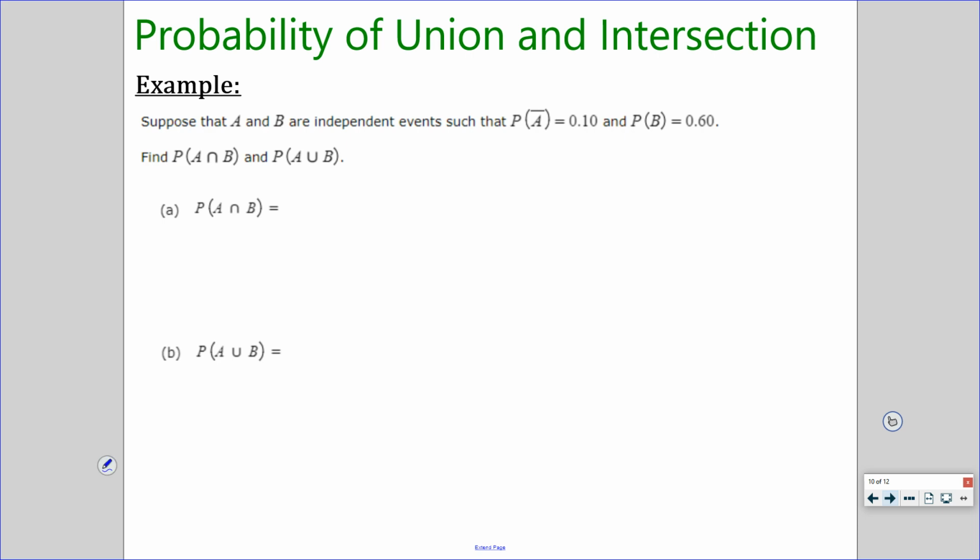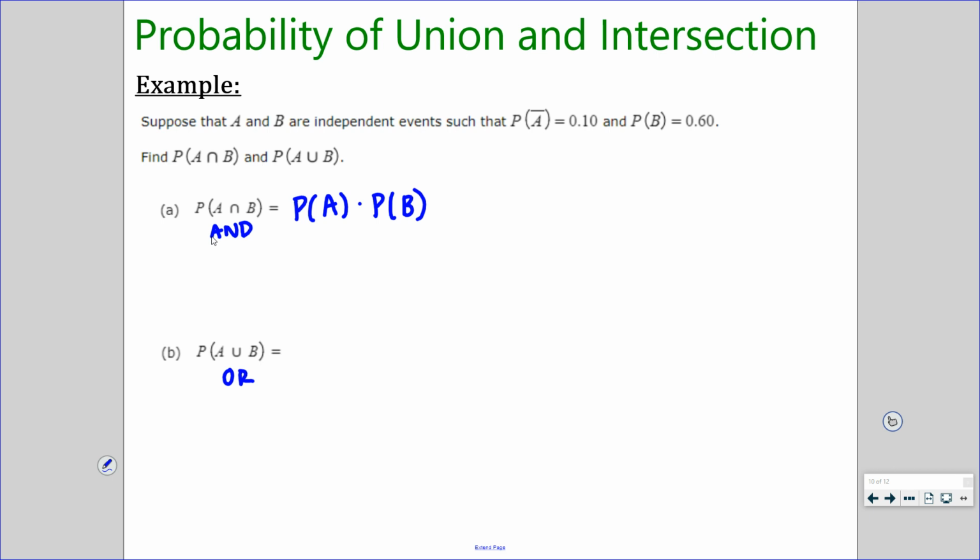When you see this notation, that one looks like an N, so think "and," or intersection. And this one looks like a U, union, or "or." So if they're independent events, to find the probability of A and B happening in sequence, we use the multiplication rule. We calculate the probability of A happening times the probability of B happening, and we don't need to factor in the conditional probability because they're independent events.